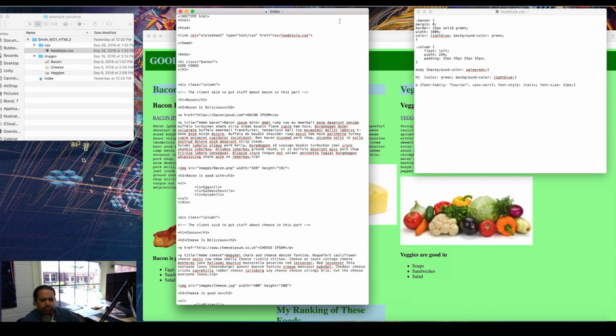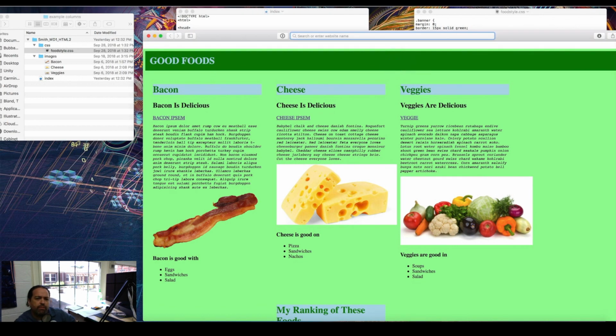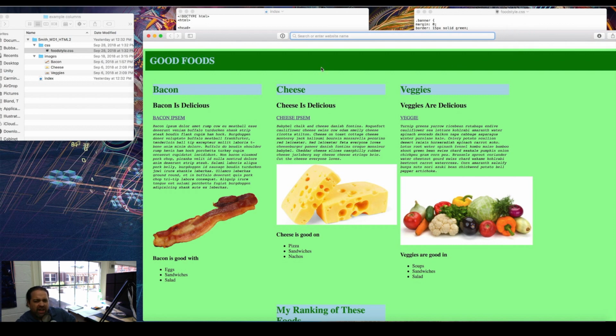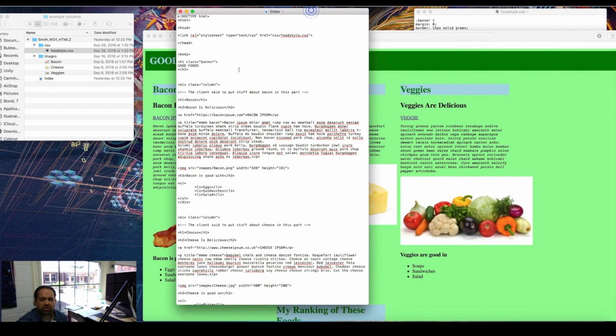All right, so let's start with this banner. The banner looks okay right now, but let's make it a little bit better. The first thing I'm going to do is change it away from an H1. So these H1s are different headings, but my banner is not really intended to be just a heading like our H1, H2, and H3 levels. So I don't want it to be characterized as such inside of my HTML.